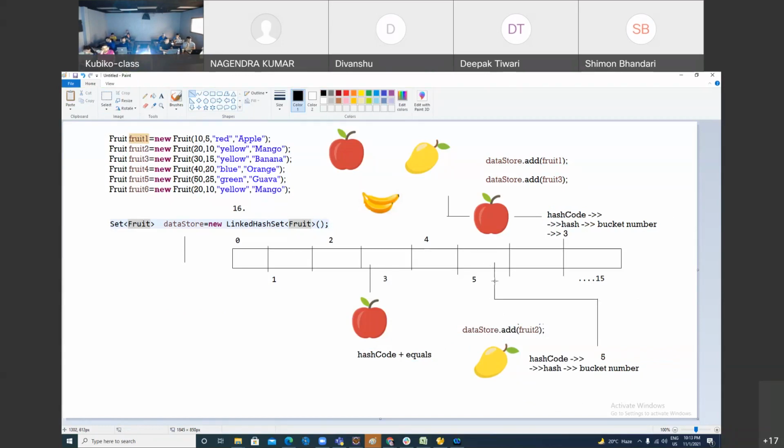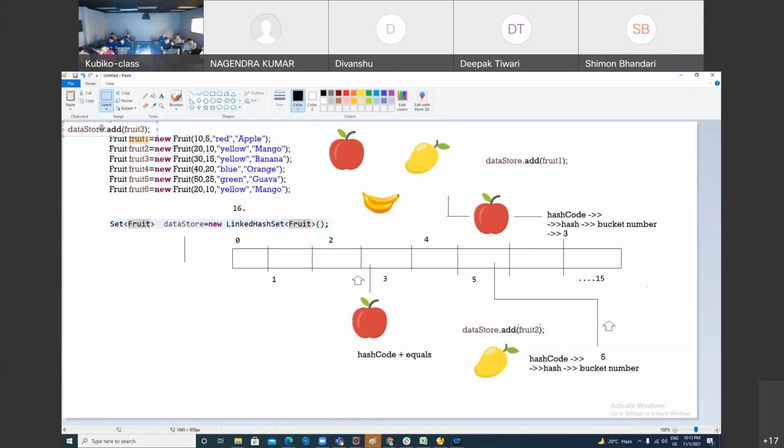If some mango is there already in this bucket, then it will compare the content also. Reason: you cannot rely only on the hash code, because of hash code collision. Why is hash code collision there? Integer is a limited number, so after that it will definitely repeat, but very rarely.